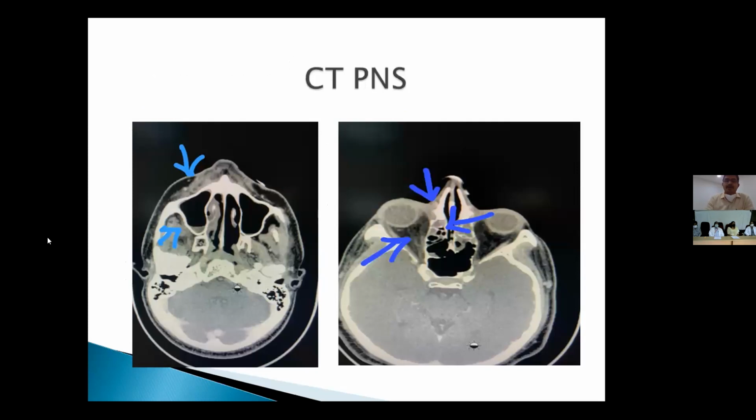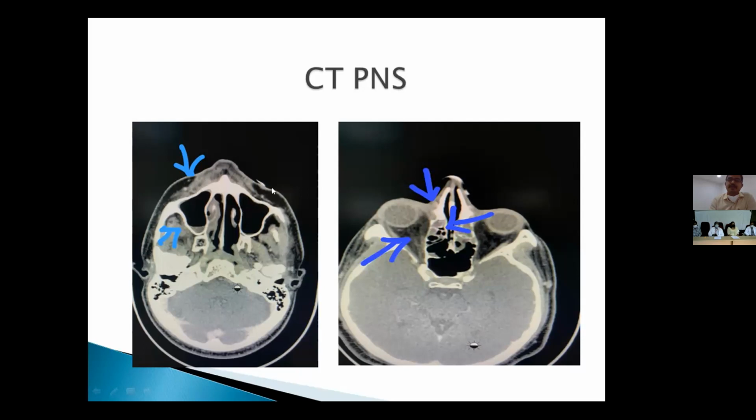So these images show extra sinus invasion in the patient. In the first set of images, we can see soft tissue density in the anterior periantral fat plane and also in the posterior periantral fat plane. Always compare with the opposite side. Here we are seeing a thickening and edematous anterior fat plane.